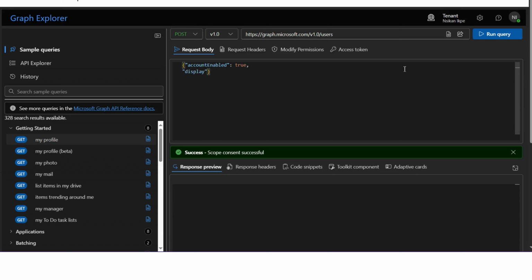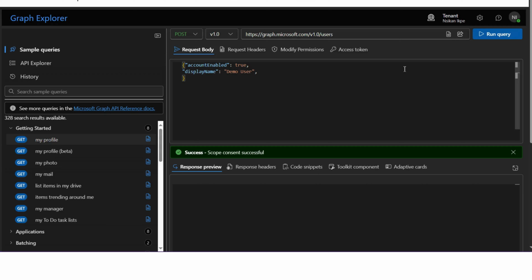Display name. What's the display name? You can choose any name. I want to call it demo user. That's my display name. What else?